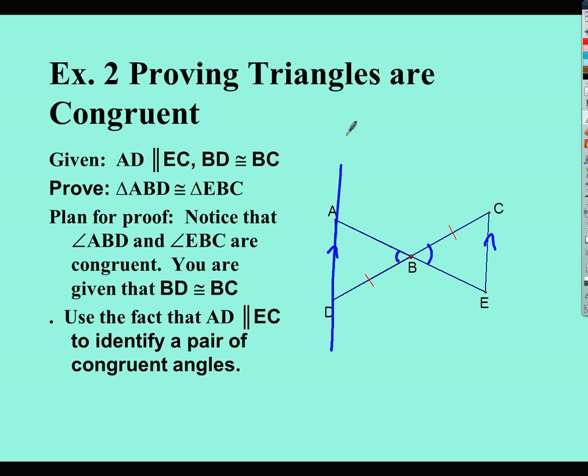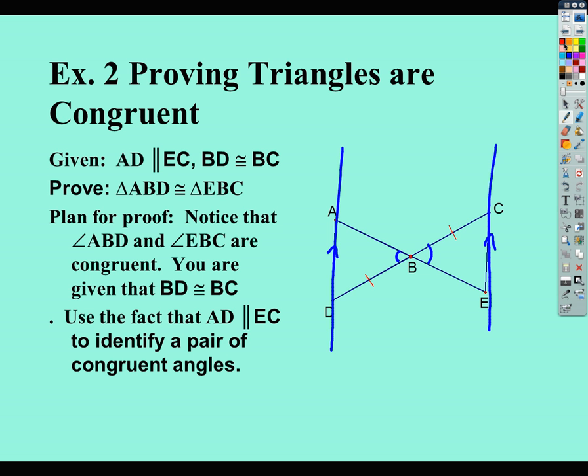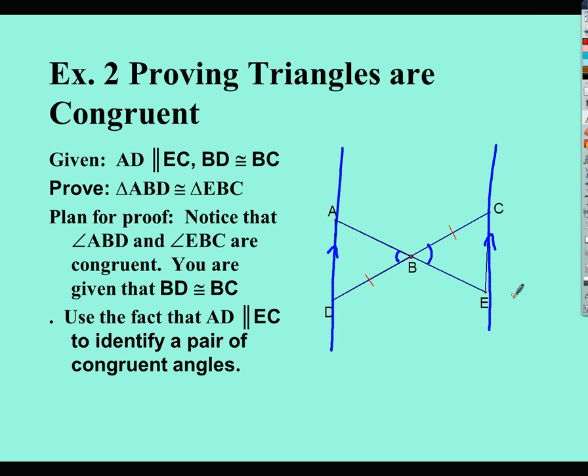Yeah, look, I've got 2 parallel lines cut by a transversal. Now, which one do I want to choose here? I got some choices, don't I? I could set these. This could be my transversal, and I could get angle A and angle E. But which one is easier to apply? Which relationship? Angle, angle, side, or angle, side, angle? Angle, side, angle. So let's pick that one. Let's let this one be the transversal. And so there are my alternate interiors, and I got it. Right? Angle, side, angle. Okay.